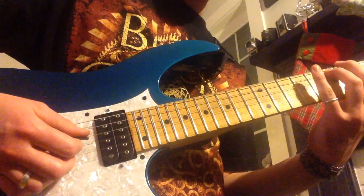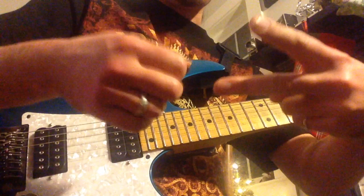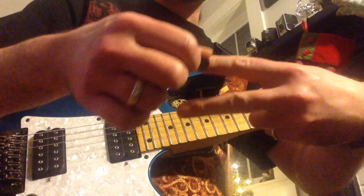This presents a little bit of a problem for some players because if this is the E and this is the A, I'm going to be going down, up, down, and then kind of wasting some motion here and going up, down, up. So, you know, an economy picking dude would just go down, up, down, down, up, down. But I like the rhythm feel of alternating better. We'll talk about that in depth in another video. But myself, I prefer it, even though there is some wasted motion. Down, up, down, up, down, up, like that.